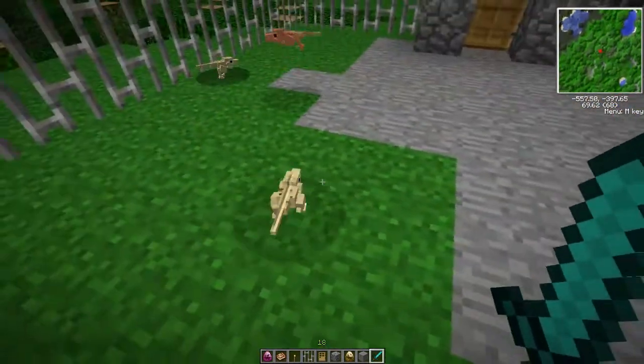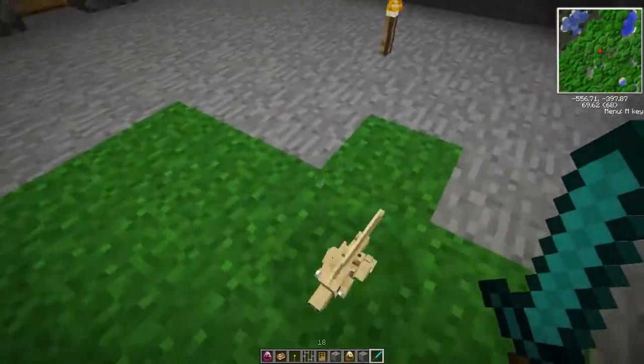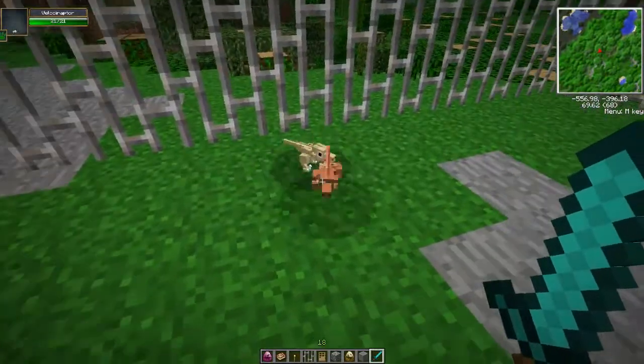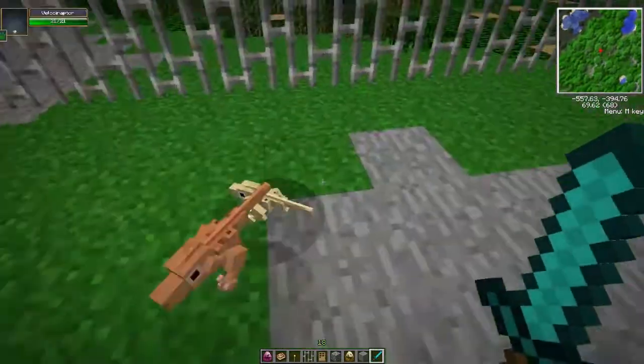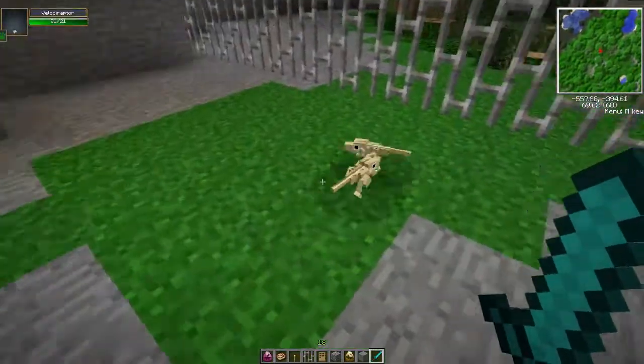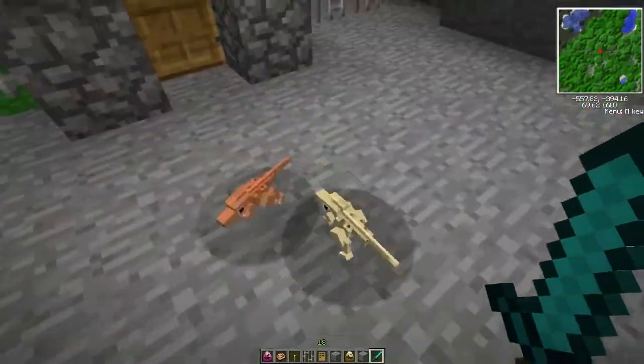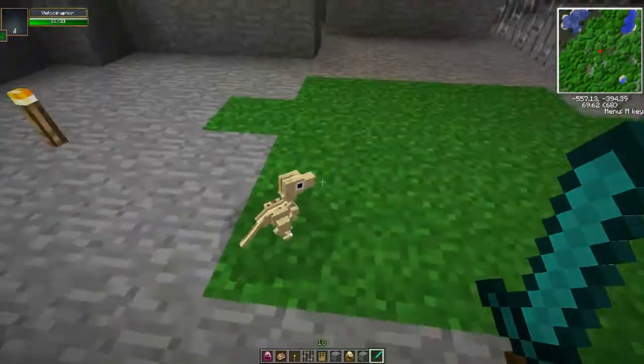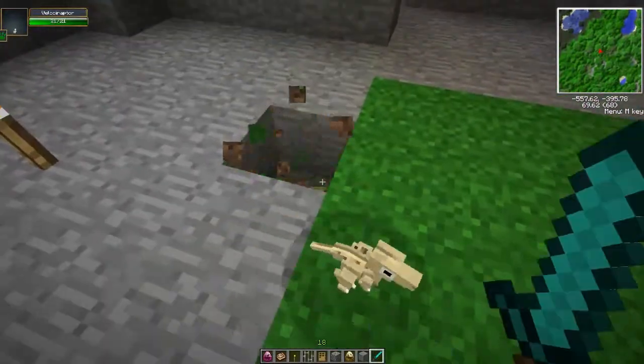Okay, so everyone's gonna go after everyone, I believe. Yep, there we go. Kill him. Kill him. Bite him back, man. And the champion is this Velociraptor right here. Alright. Come on. Come on. Good job.